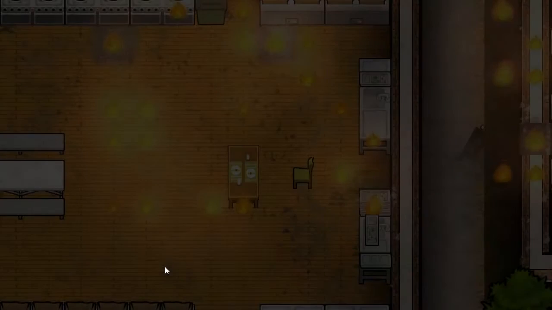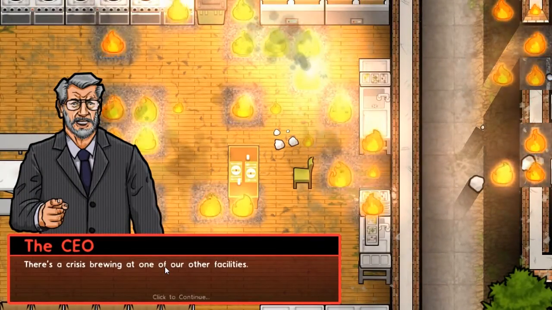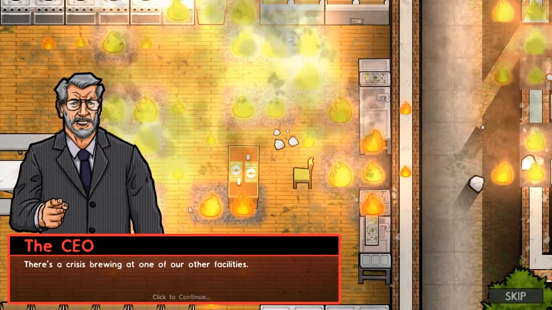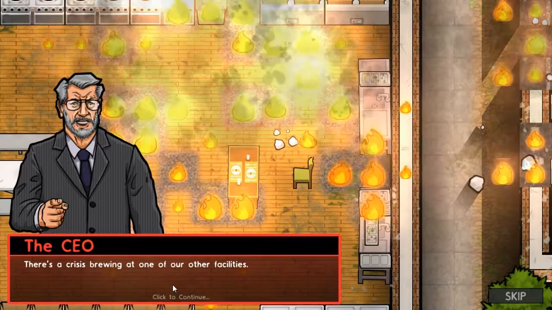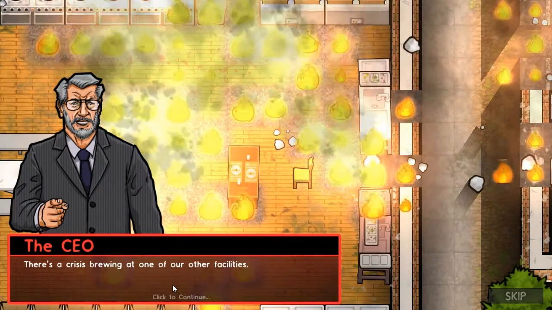Yeah, so as I was saying, I'll call it a day with our prison once we have finished everything in it and actually done an execution. I want to try and do one. Even though after this we haven't really done anything. So we're going to start chapter 2. But I think I'm going to leave it for next time. There's a crisis brewing, one of our facilities.